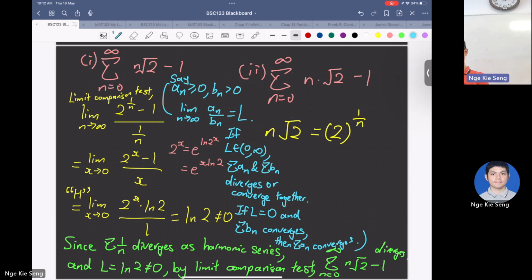Okay, how about the second question? You mean how I guess? How you guess, you try something similar to this function that is changing. Not necessary, but you want to compare to something that you know whether it converges or diverges. No need, so using limit comparison test, you don't need to compare An and Bn.